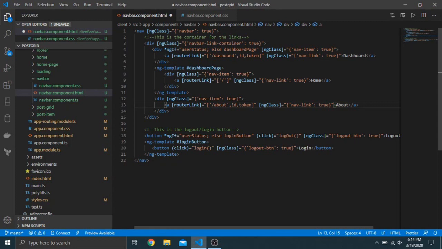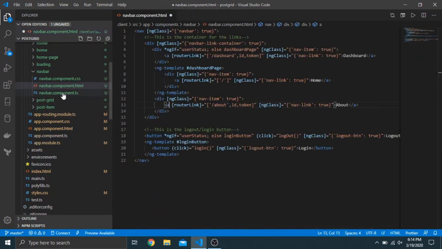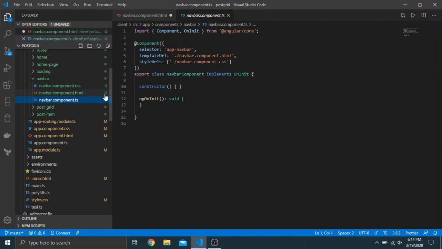This actual home component, we have a directive of user status, which, let me open up the TS file here, and I'm going to start putting that in there to explain it. So let me actually start putting this in. There's a little bit more stuff here that we need to bring in. So first, let's bring in the router.